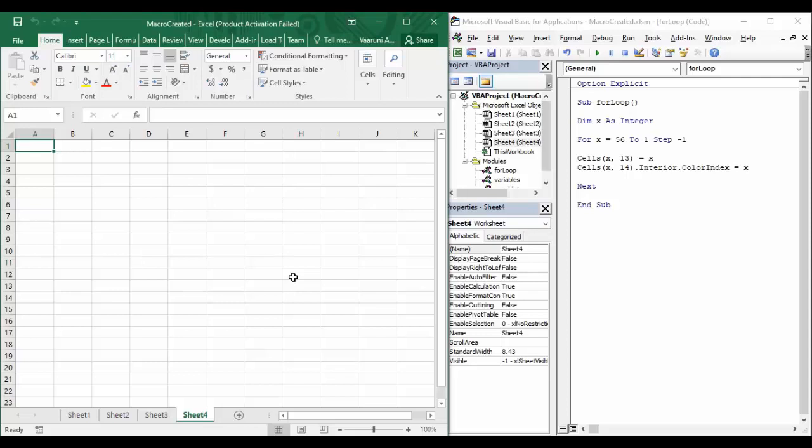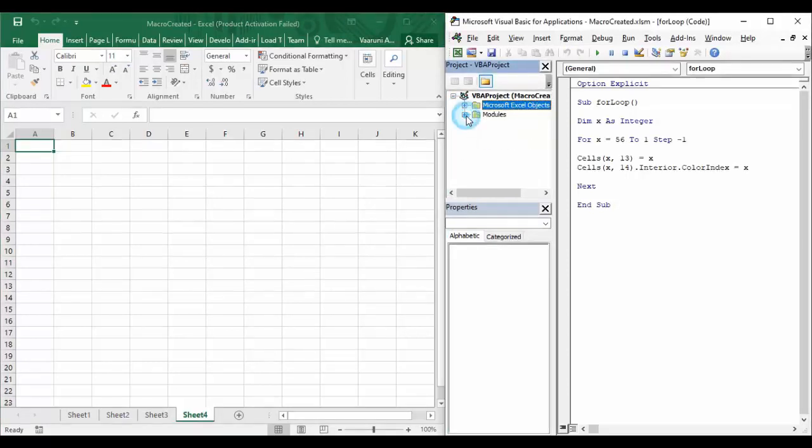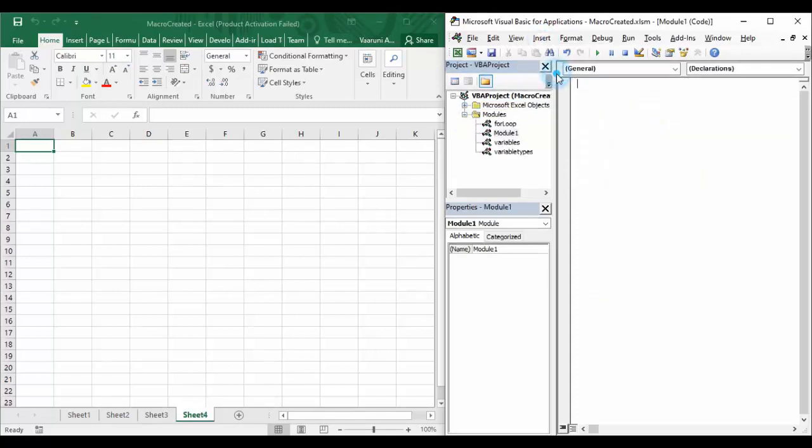Now this example is a for loop, but the reason why I'm showing you this example is so that you can understand what all applications we can build with the help of loops. So I've created a new sheet here as Sheet4, and let's create a new module because we are creating a new macro. Let's name it sheet name. Why are we creating this module? Because using the for loop, we can show all the sheet names that are present in the current workbook.